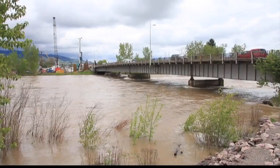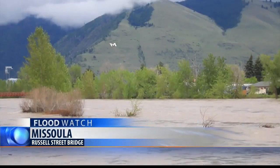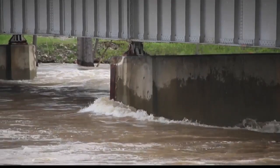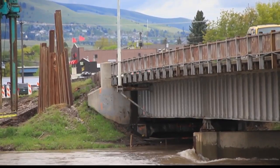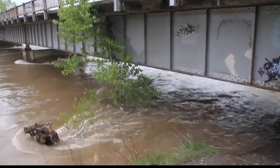Engineers are keeping a close eye on the rising waters of the Clark Fork in case they have to make changes to protect construction work on the Russell Street Bridge replacement. Like all the other bridges over the Clark Fork, the Russell Street Bridge abutments are getting slammed with tons of water hitting them per minute. But it's the new bridge project that's causing concern. Work was just getting underway to drive the abutments for the first half of the new bridge — the footings — but the river threatens to encroach on that work site on the south bank.